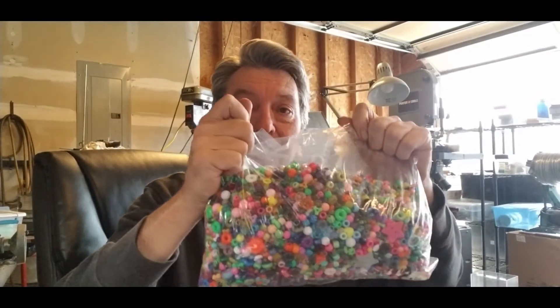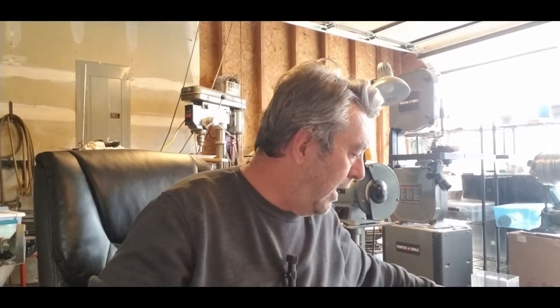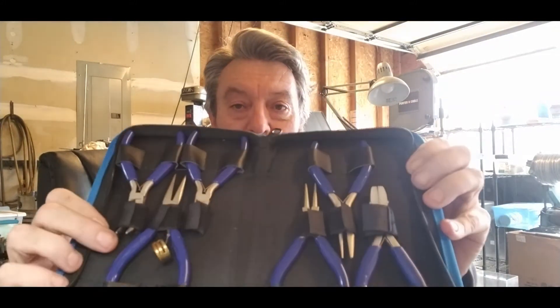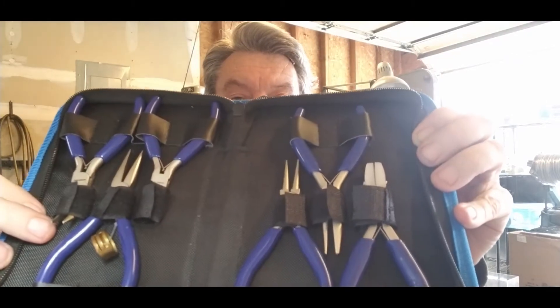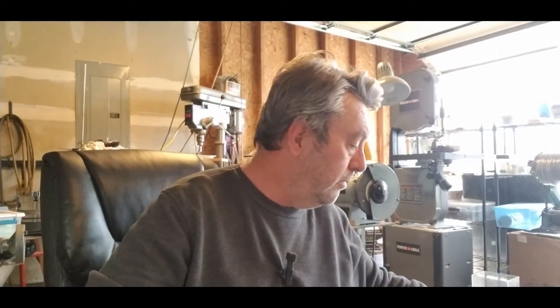Here's one thing I'll show you — five pounds of plastic beads. That's coming your way. Five pounds! And I'm going to be sending more stuff. This is just another thing to get ready for, girls — get ready to get busy. Some of these jewelry-making pliers right here for my lovely nieces. Wonderful ladies, they really are. Very sweet, very loving.